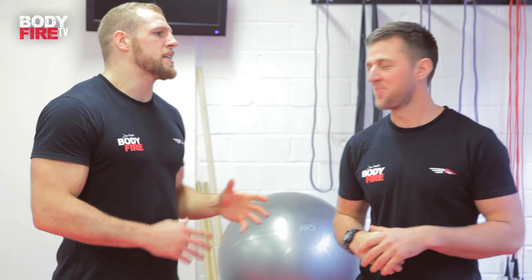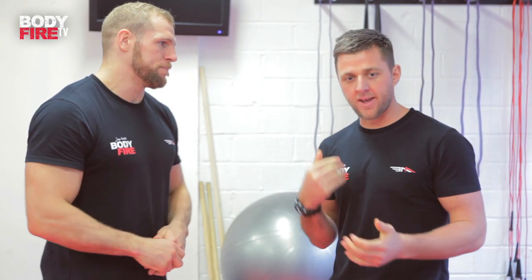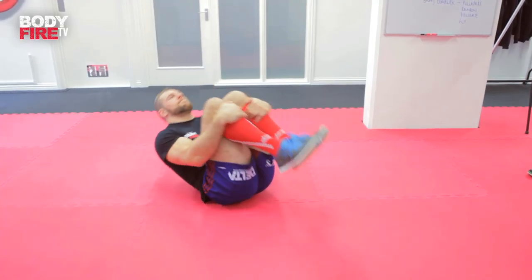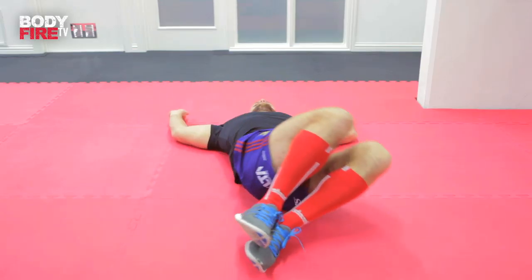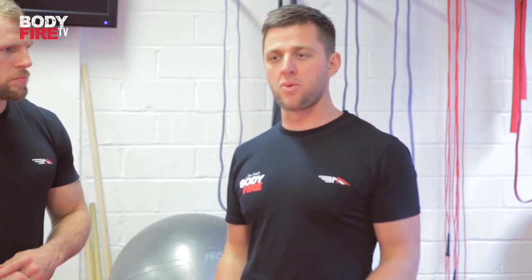Before that we have a normal warm-up — mobility — you're going to loosen me up. So Shane, you're going to take us through the first part of the session which is a very key mobility post warm-up. Yeah, exactly James, we're going to start you from the ground up, we're going to work all the way up onto our feet. First of all, we start you on the back, knees into your chest, just rolling back and forth to open up your spine area a little bit, get a little bit of warmth through the body. Feet on the ground, knees together, hands right out at 90 degrees, and we're just going to let you get your window wipers going — just to really free up that lower back movement.